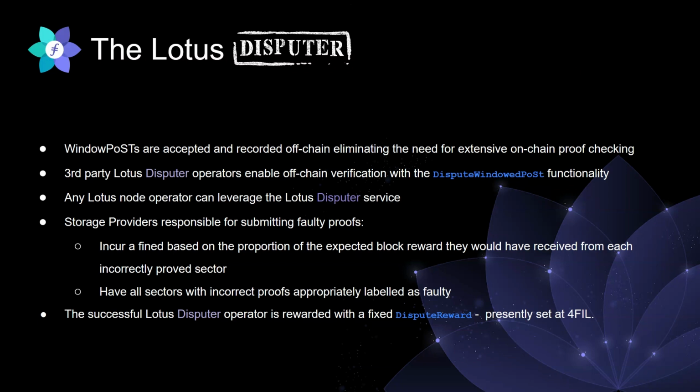Storage providers responsible for submitting faulty proofs will incur a fine based on the proportion of the expected block reward they would have received from each incorrectly proved sector. They will also have all sectors with incorrect proofs appropriately labeled as faulty. The successful Lotus Disputer operator is rewarded with a fixed dispute reward presently set at 4 FIL.